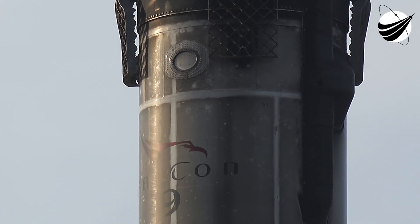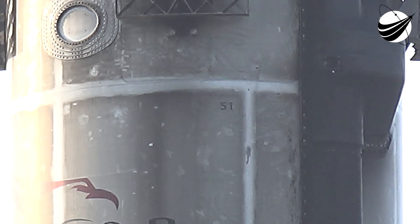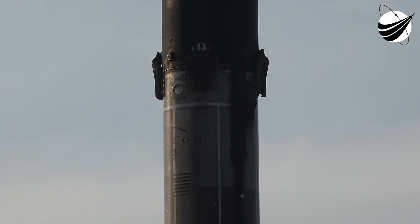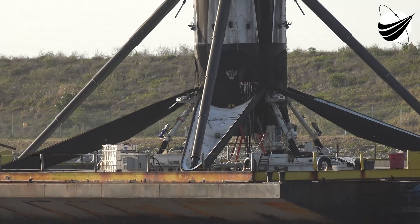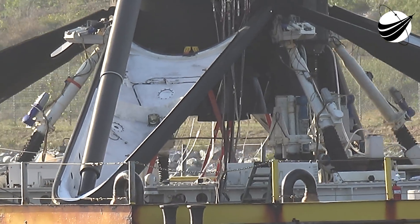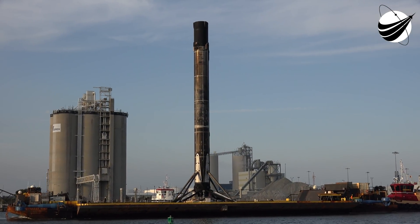There you've got a live view of Falcon 9. The two-stage rocket stands 70 meters or 229 feet tall — that's greater than the wingspan of a 747 aircraft. The first stage is the bottom two-thirds of the vehicle. It has nine Merlin engines that do the bulk of the work to get Falcon 9 off the ground and up into the thinner parts of the Earth's atmosphere. You can tell by the entry soot on the first stage that this vehicle has flown before. Today is the first time we'll be reusing our Falcon 9 first stage for a ninth time.